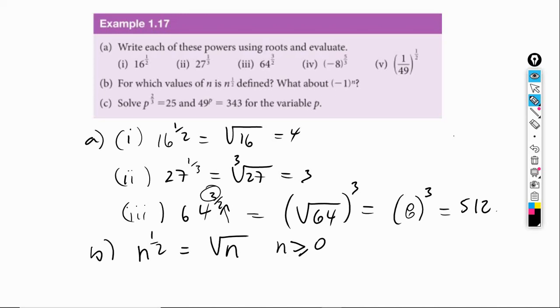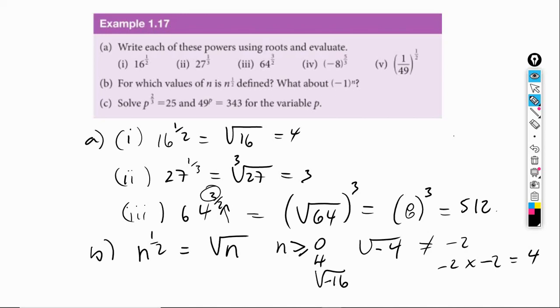Now, why is that? Well, because if you have the square root of -4, that does not equal -2, for example, right? Because -2 times -2 is +4. So that means that for any even root, so for example, if you have the fourth root of -16, this has no solution. You can plug any of these numbers in the calculator, and you're going to get an error because there's no solution.